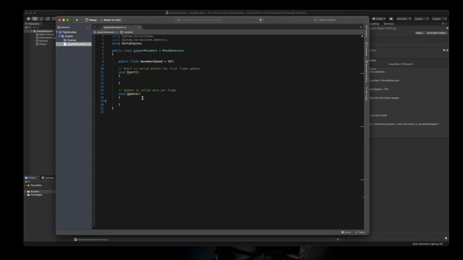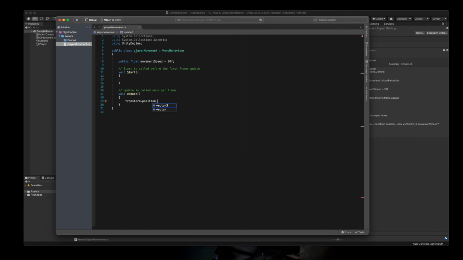Now, to add movement, we need to mess around with the position of the game object, right? So to refer to the position of the cube, all you need to do is type in transform, because that is the component that relates to the position. And then when you type in transform, if you type in dot, you get a list of different parts or components of transform that you can choose. So we're going to choose transform.position, okay? And we want to change this.